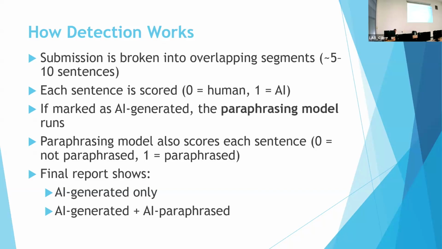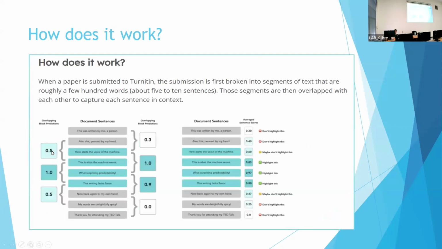So they will calculate the same as this. Suppose it looks like prepared by AI, they will score 1 or 0.9, likely to be AI writing. But prepared by humans, the score is 0.0, 0.01, 0.02. And we calculate from this and show you in percentage. So this is how it works.